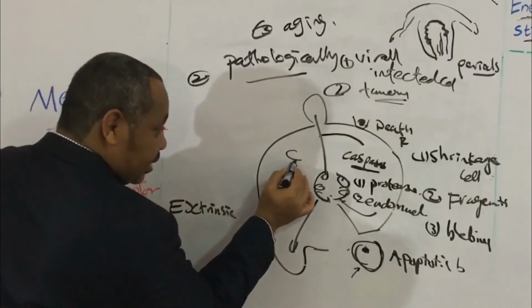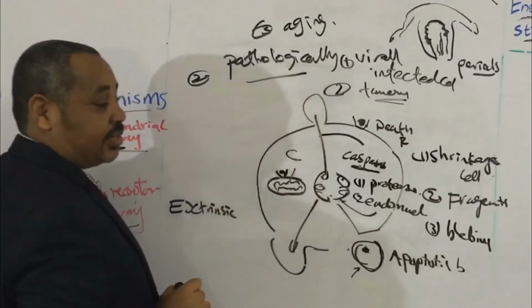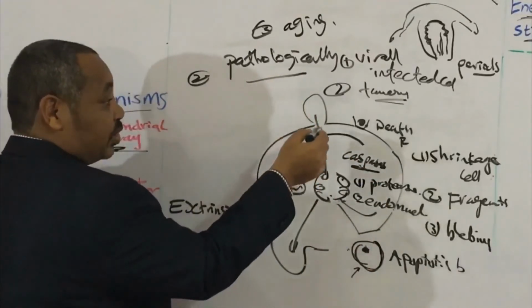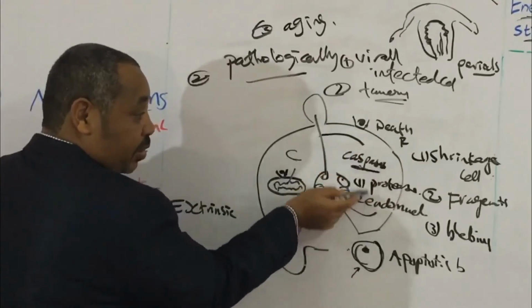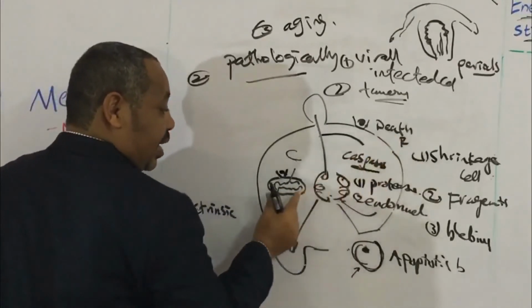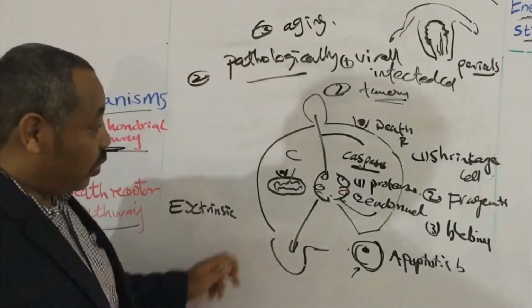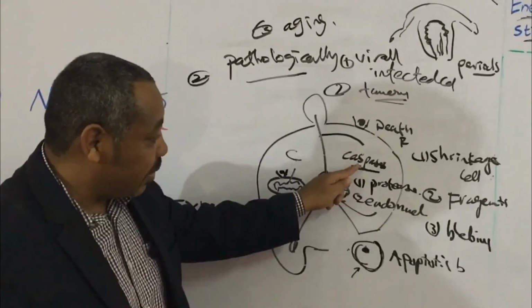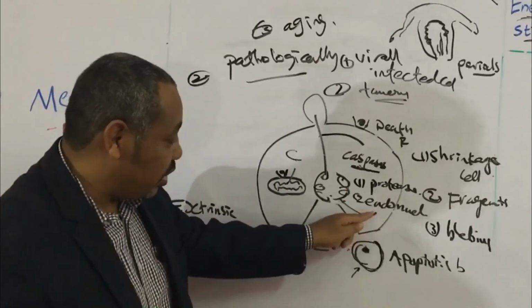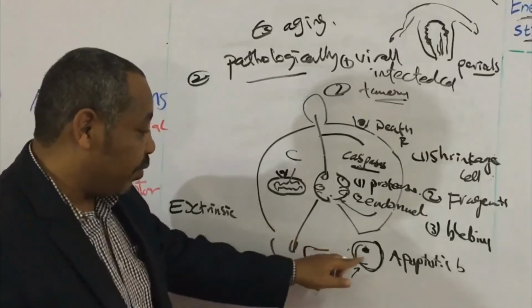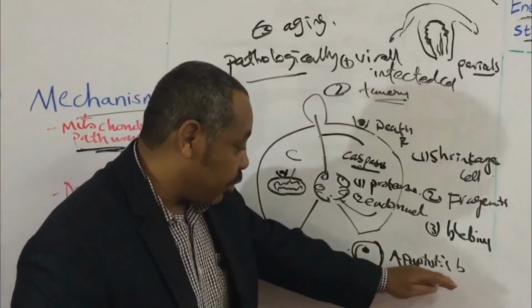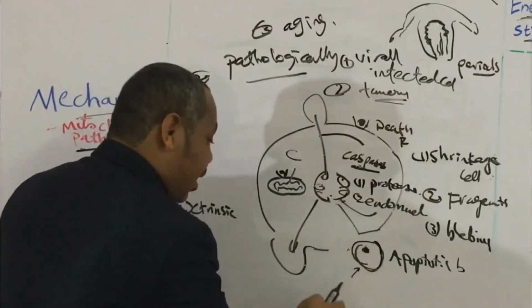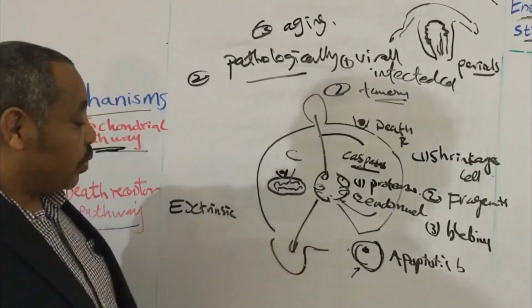Then after that, this cytochrome C will activate the caspases, and the caspases do the rest, which I have said here. This is a common pathway, common to the death receptor and intrinsic pathways. So this is one pathway and this is another pathway, until reaching caspases. Then it will activate proteases and endonucleases, doing what I have said before, for example, apoptotic body formation and fragmentation of the nucleus, and the macrophages will come here to get rid of these apoptotic bodies.